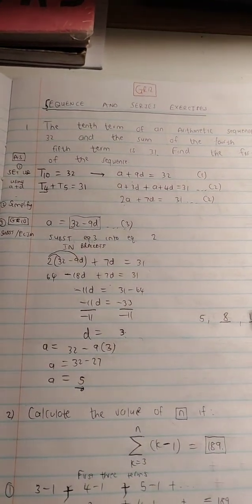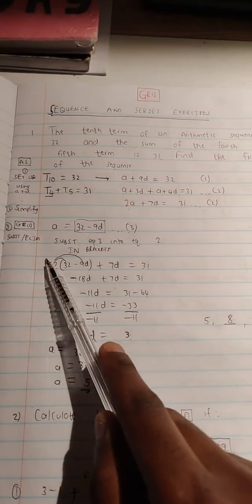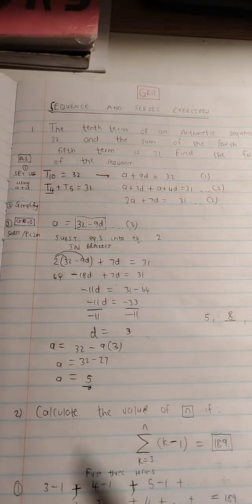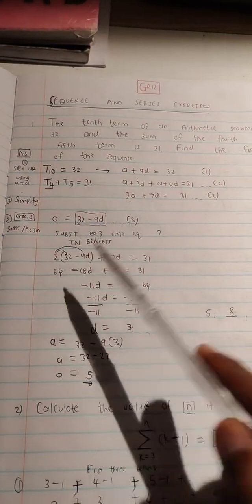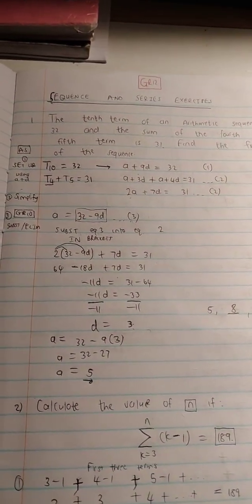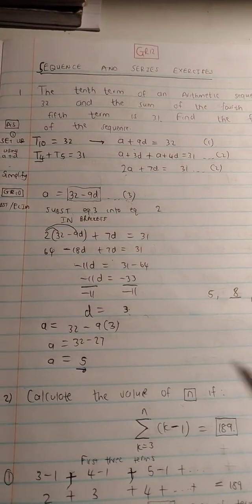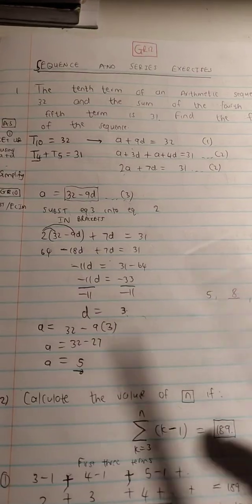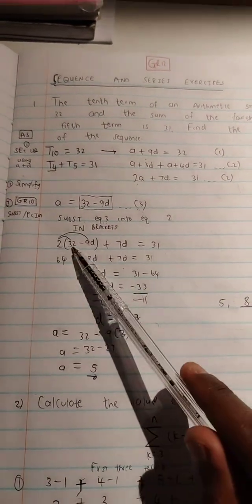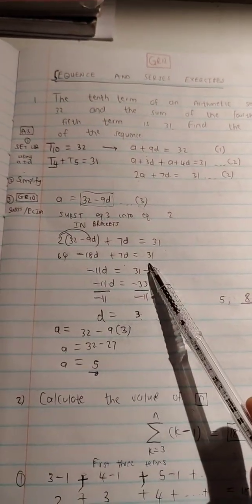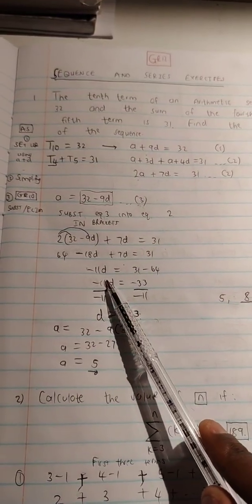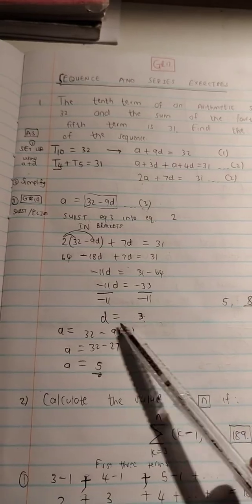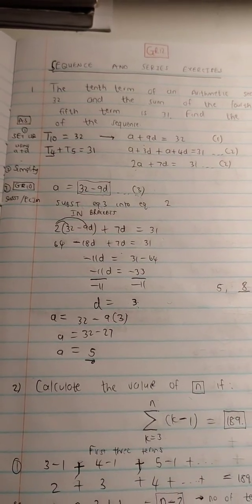And this is just a simple grade 8 equation. At this stage, you are dealing with a grade 8 equation where you have to solve a linear equation using your methods from grade 8. You are in grade 11, so you should be proficient in doing this, no problem. You distribute, add like terms, isolate the variable, and then you divide by the coefficient. You get the value of D.